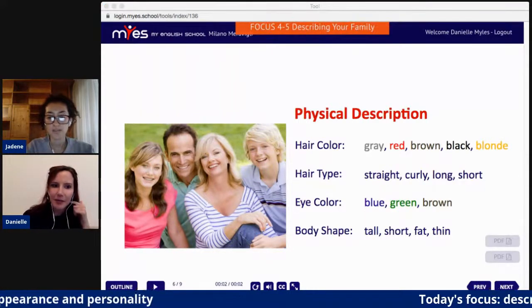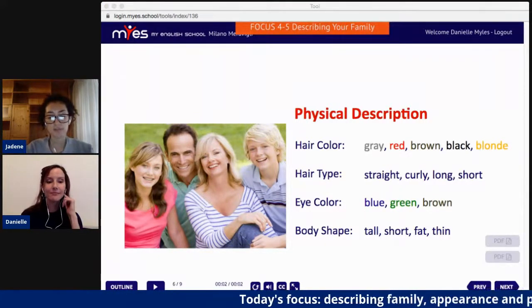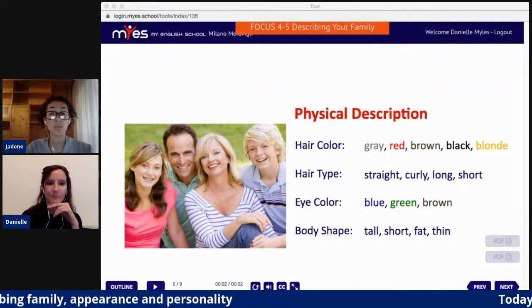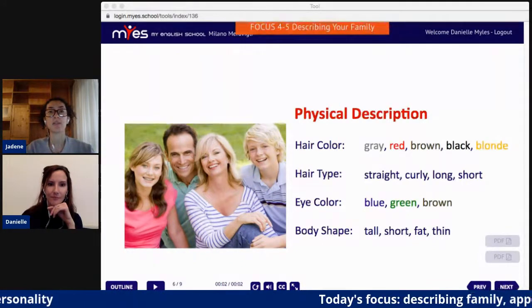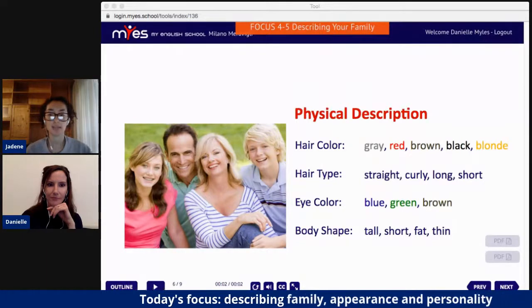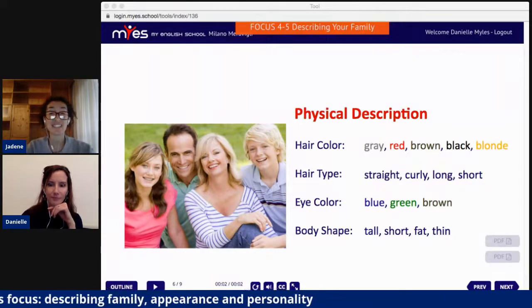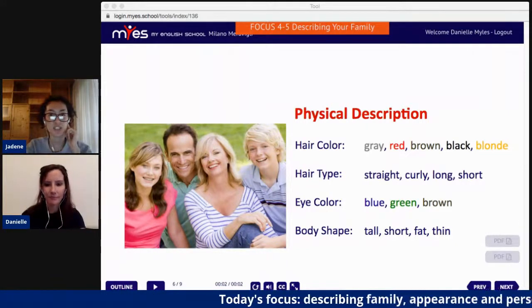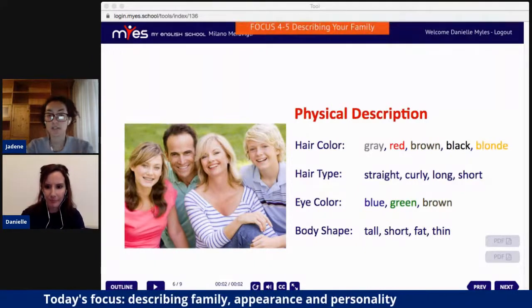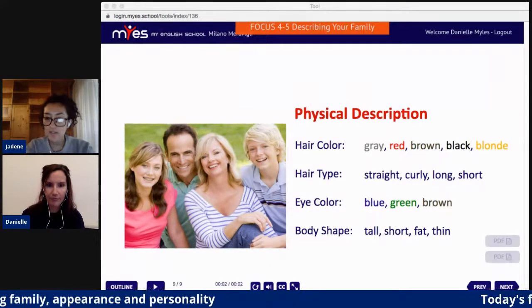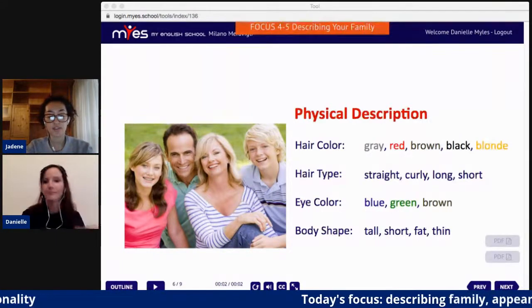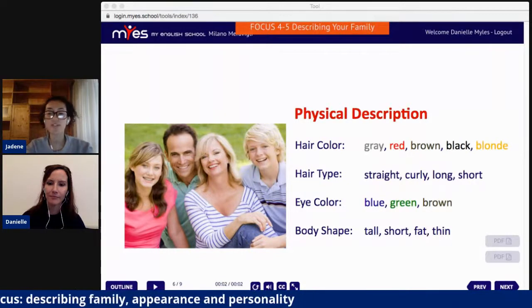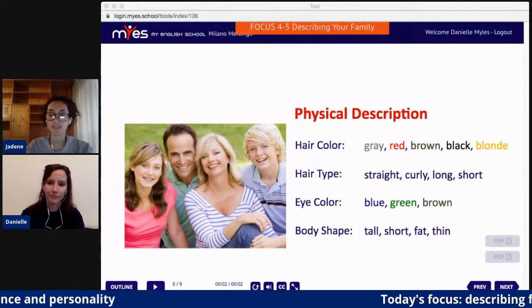Should we go on? Yeah, sure. But you can also have people, and this is quite a big word, but you can have someone who is athletic or who is muscular. And this is someone who has lots of really big muscles, or someone who exercises a lot. But listen to the pronunciation of muscular. I can write it. So muscular and athletic. And maybe some of you do a lot of sports and you would say, I'm muscular.